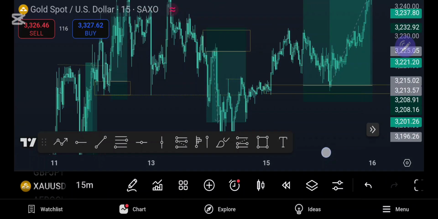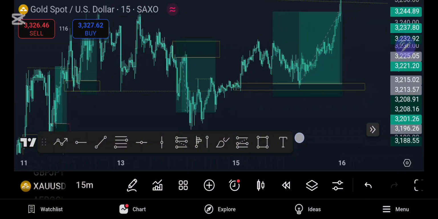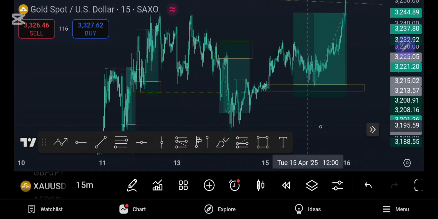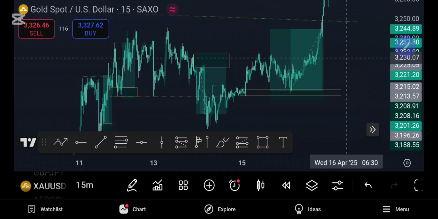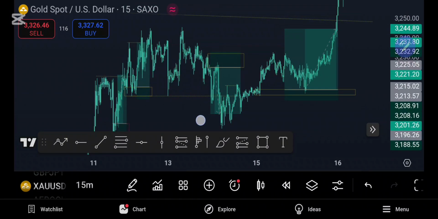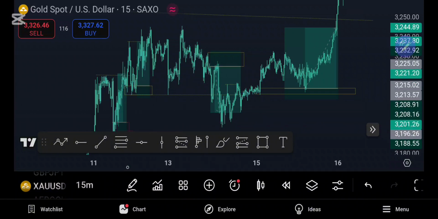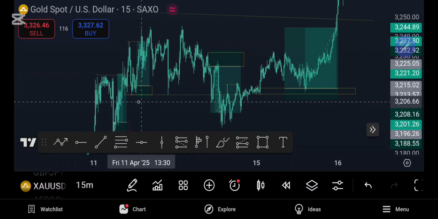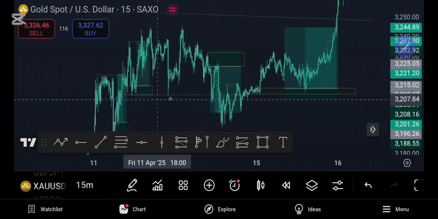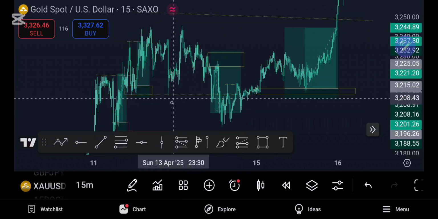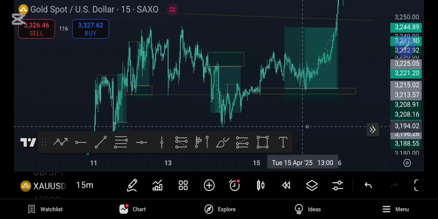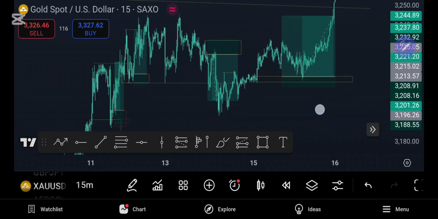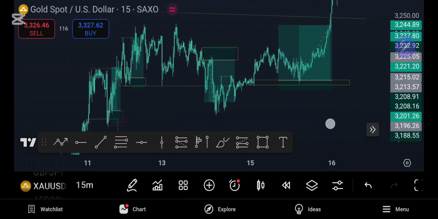So as you can see, I actually used support and resistance to enter these trades, right? Support and resistance. So basically I'm going to be reviewing each of them. So what you can see here is from the 15 minutes we have a very strong support level here that price broke to the downside, right? So this trade was pretty easy and very easy to take and make money off it.